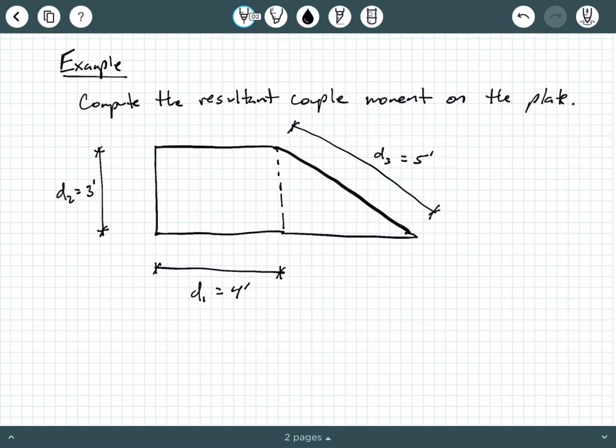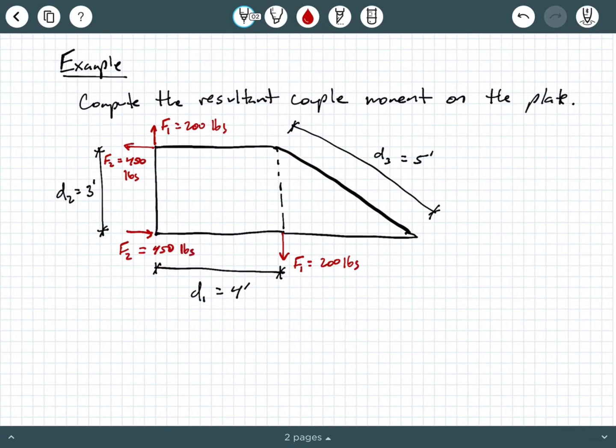Okay, so let's go ahead and put our forces on here. We're going to have F1 is 200 pounds up in this top left corner. And then we also have this same magnitude F1 equaling 200 pounds right here. Okay, you can see that hopefully. And then we're going to have F2, 450 pounds, acting here. And then we have same magnitude, F2 equals 450 pounds, acting at this bottom left corner.